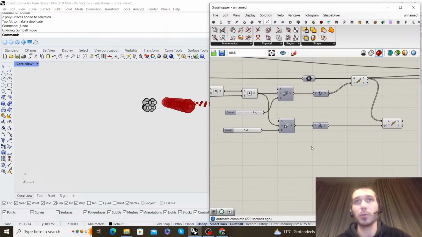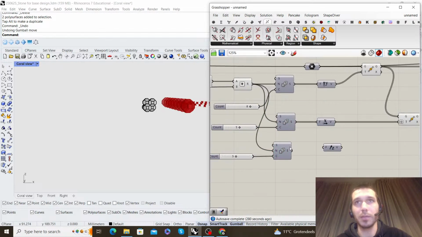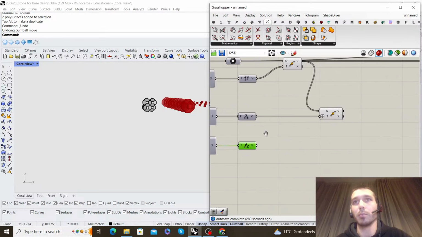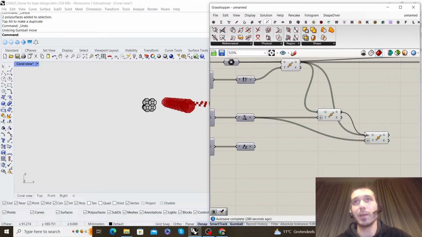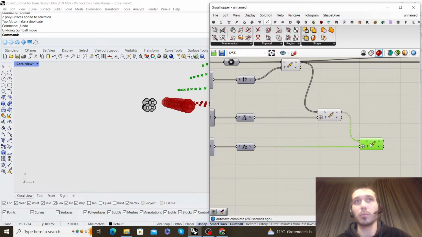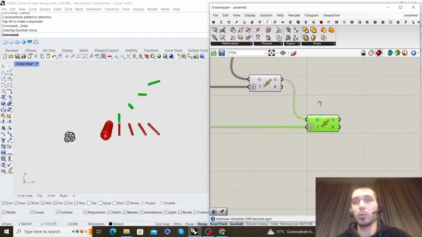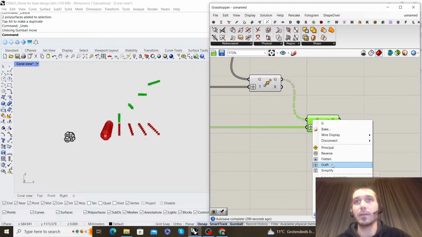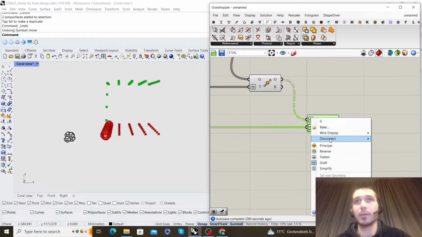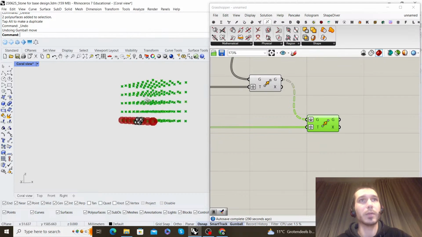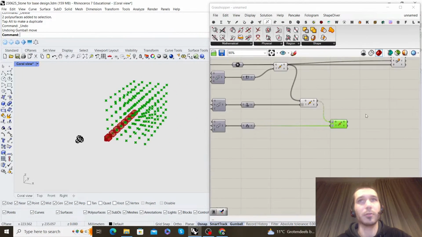So we also take the same series. Maybe we can change the slider a bit, but for now it doesn't really matter. So we put it along like this. And here we have to say flatten, right? So we get this grid.